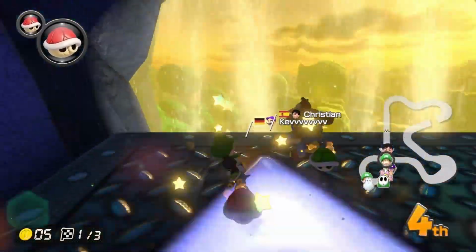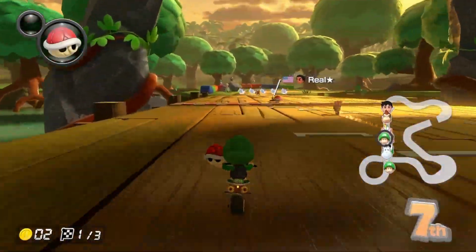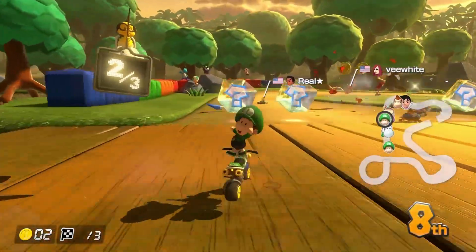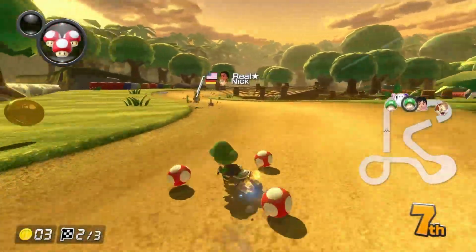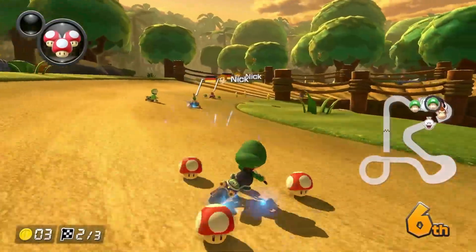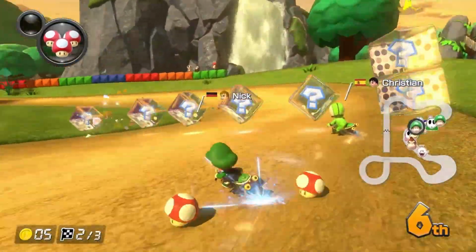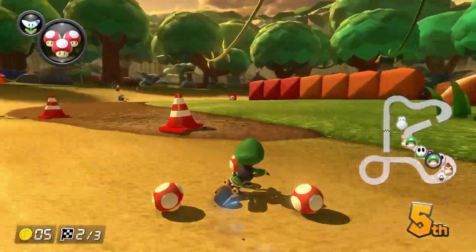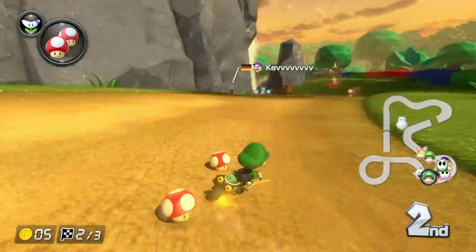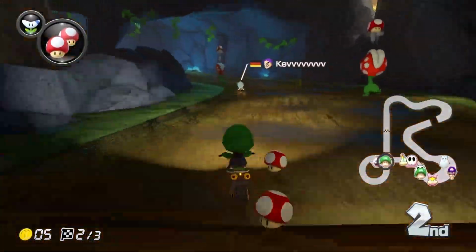Uh-oh, messed up. How have I been hit there? Right, I'm throwing it. And that one. Have that. Give me something good. Triple mushrooms. Very nice. I'm going to do the shortcut in a second. Hope I can get another decent item. Not bad. Cut in. Awesome. Second place. With two mushrooms and a boomerang.